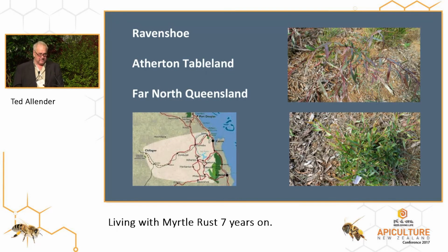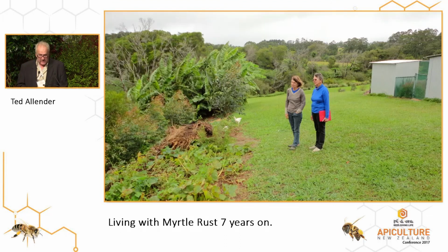And the attitude of the nursery industry in Australia, 99% of it's very good, but here's an example of a friend of mine up in the Atherton Tableland in North Queensland, bought some plants in the nursery in Cairns, brought them home. It was dwarf lily pillies, Acmena smithii. A couple of weeks later, he noticed they were all covered in this orange fungus. He rang up the nursery and said, "What's going on?" He said, "Oh, it's only myrtle rust. Don't worry about it. Cut off the branches, and burn them, and you'll be right." Nothing else has been contaminated.